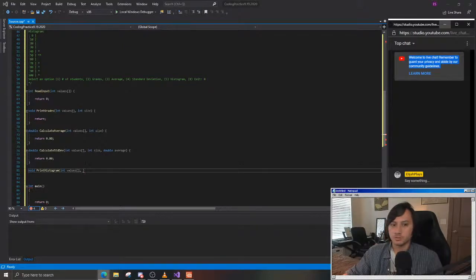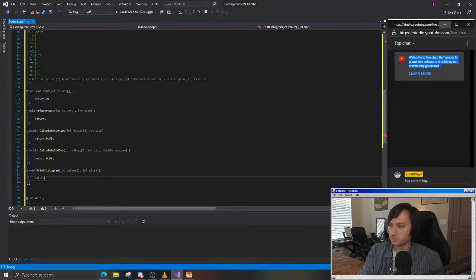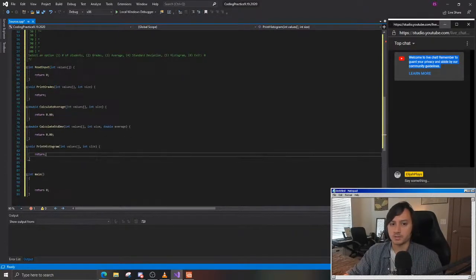All right, let's keep it up. Int values, print histogram, int size. Beautiful. Now, since this is the same work from before, that's a pretty common thing, where you can reuse previous code, especially if you make functions. Functions work independently of the main function, so long as you have the parameters set up correctly. I have a problem with making my functions independent of the main function sometimes, so this will be good practice to make some independent functions.